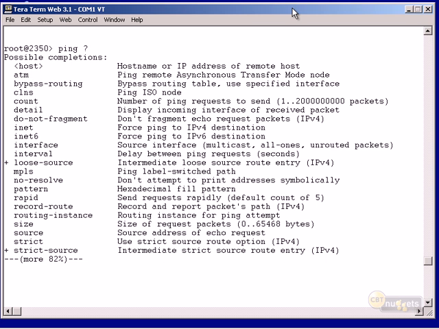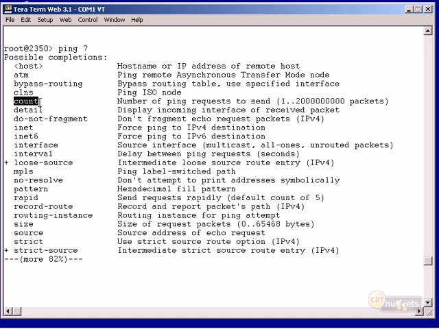Now, a couple things you might need to know for the exam is if you issue a ping command to a particular IP address, and you could even source it from a particular interface, right? You could say, what's the source address? So that's source down here. You can ping and you could say bypass routing. You may need to do that if you don't actually have a routing entry for it. So you can do a bypass routing entry.